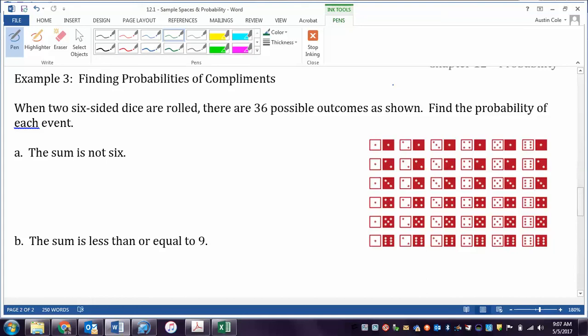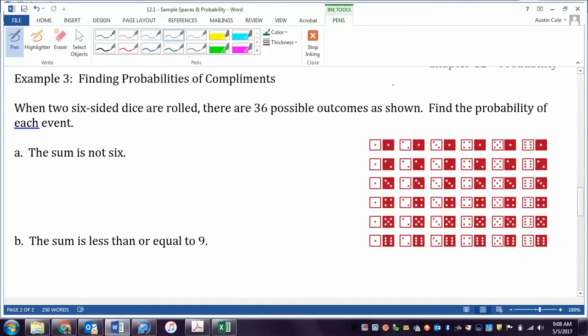Now one thing I want you guys to understand, the probability of something happening is going to be between 0 and 1. Would you guys agree there? It's like a percent chance, just like last time, it was 0.375. It's going to be between 0 and 1. Okay? I think there are a lot more not 6s than 6s. Would you agree? I think it's easier to count the number of 6s than it is to count the number of not 6s.